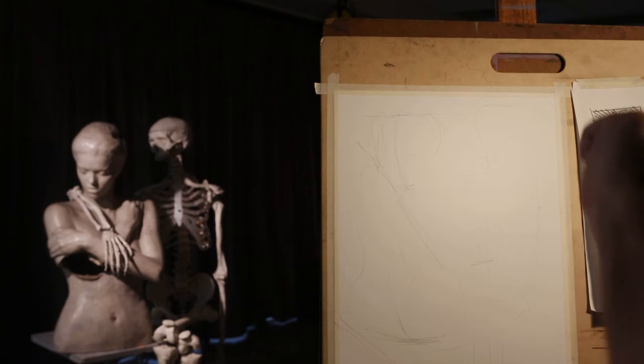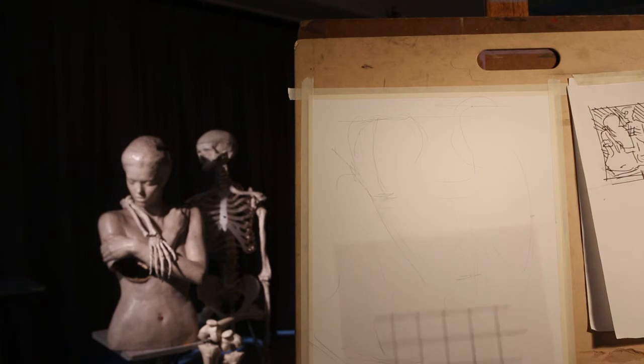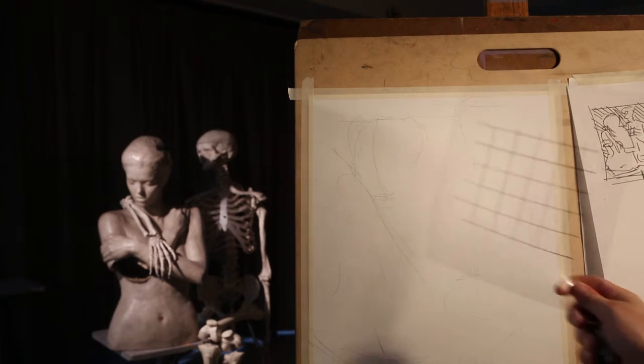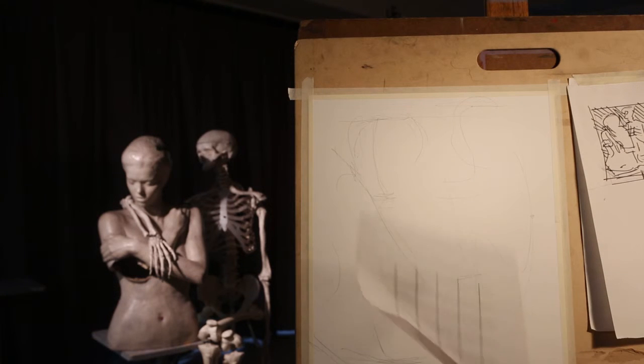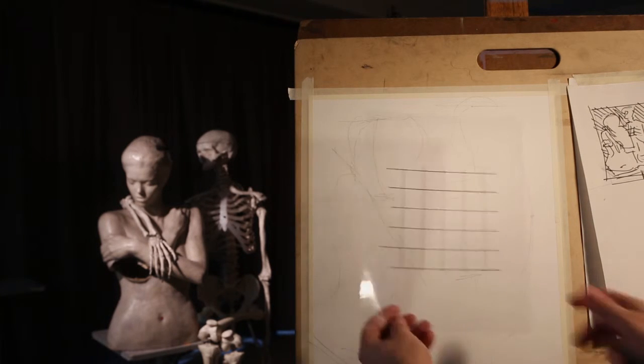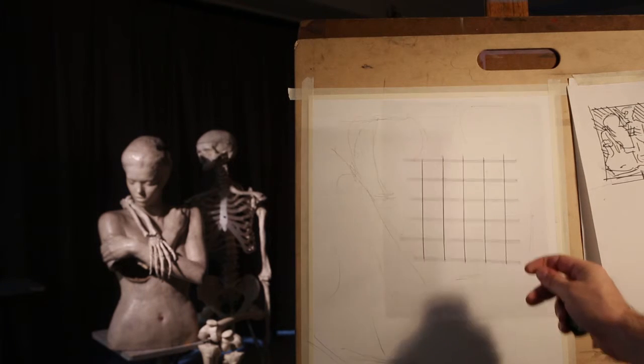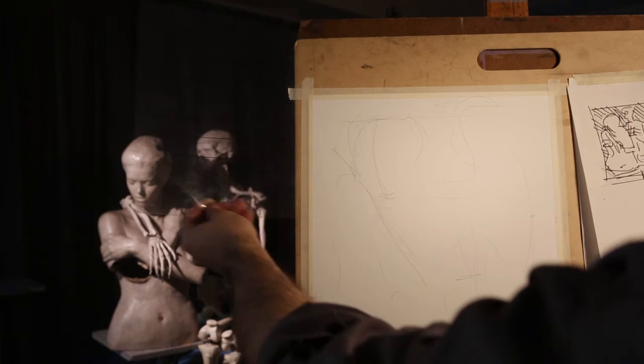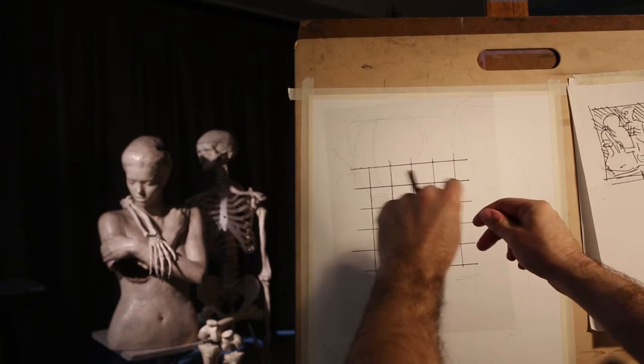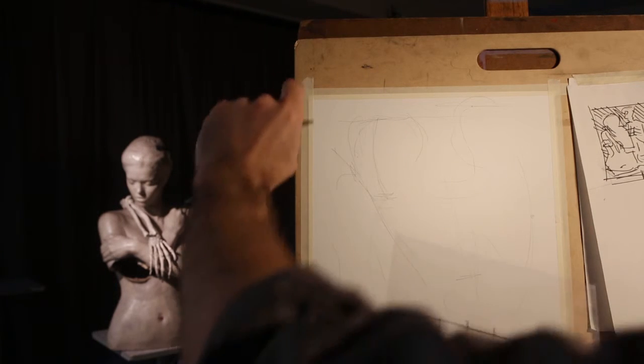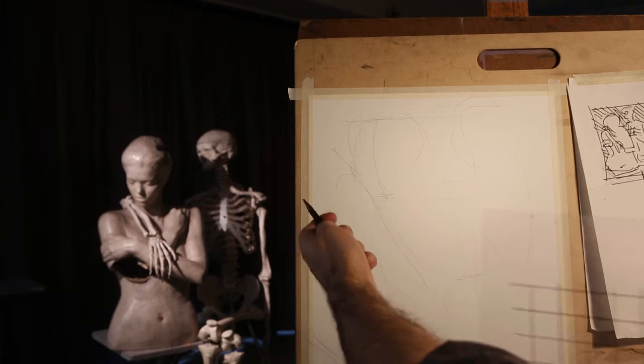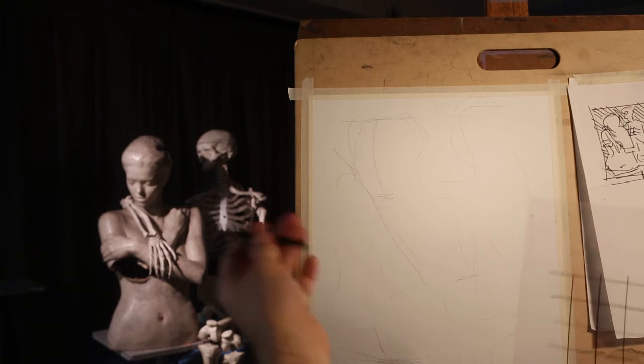It's starting to give me a little bit of framework for how everything is laying out that I know is specifically accurate to the still life I'm looking at. The last thing I'm going to show you is a more arbitrary method of measuring which is using a grid or more geometric ways of dividing your drawing surface. I've got this little piece of acetate which has a grid drawn over it, and this is something which I can move from my drawing over to the still life. I can use it in either place to break it up into smaller more even parts that don't necessarily correlate to structures in the drawing, but I can start to use it to break them down into even measurements without having to rely on my thumb.